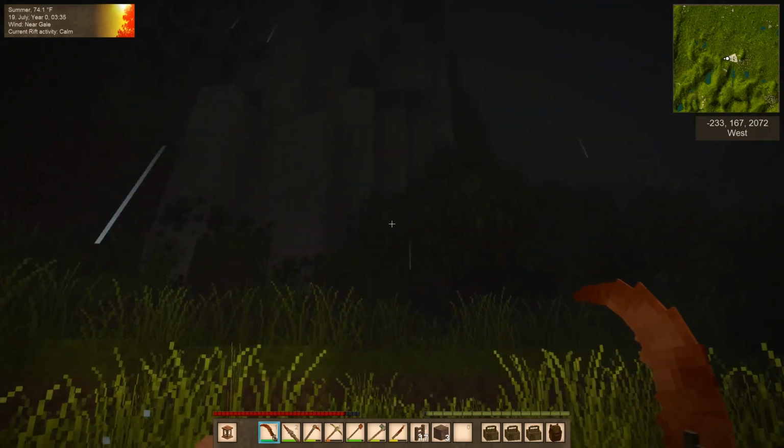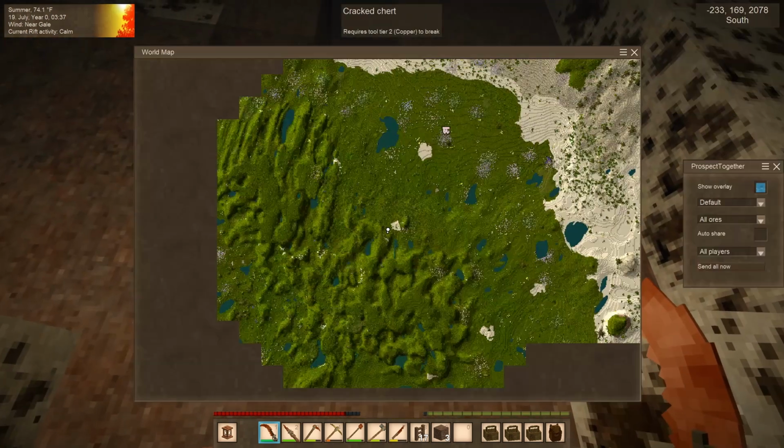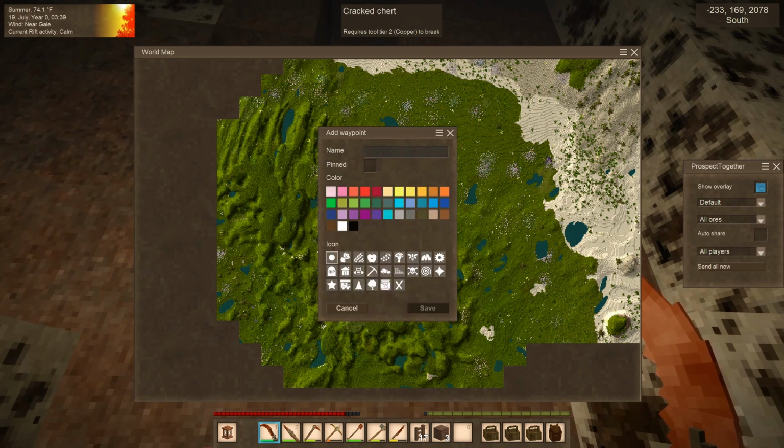I don't know if you all can see this very well with all this rain, but this is a huge amount of brown coal right here. So this is definitely going on the map.